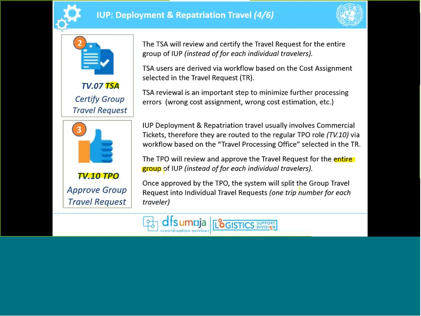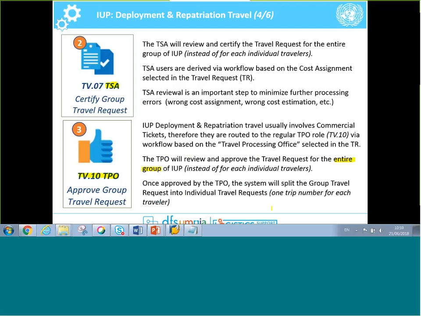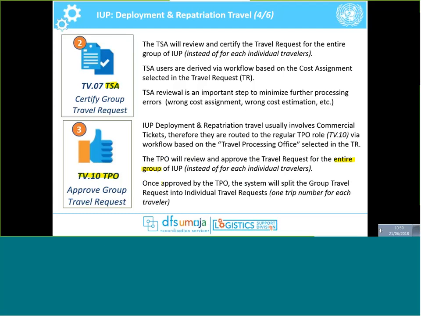And this is important. Once the TPO has fully approved the travel request, the system will split the group travel request into individual travel requests, one for each traveler. And from there on, we will be working with the individual travel request.